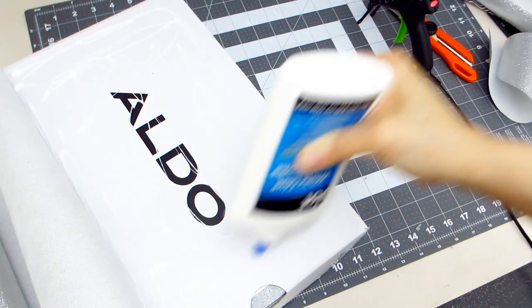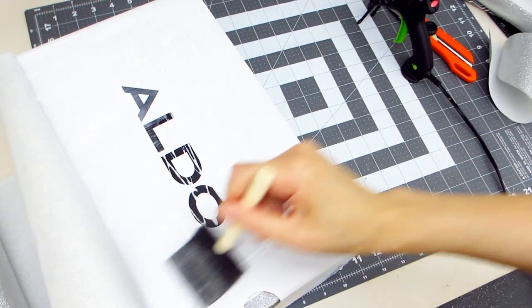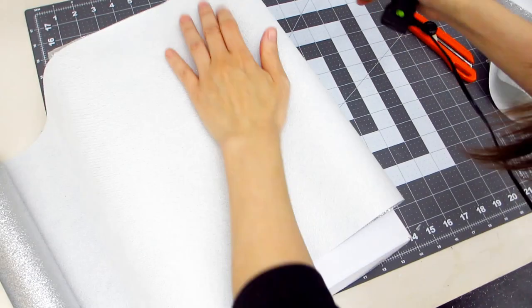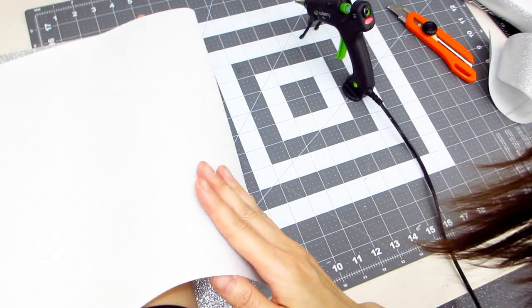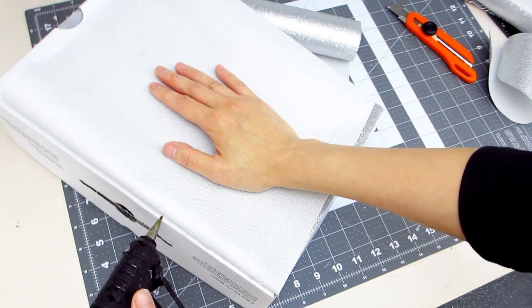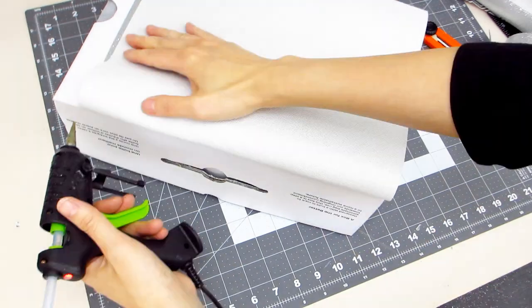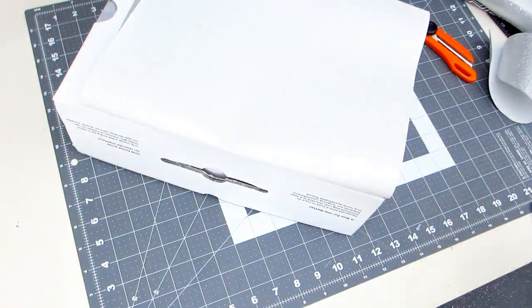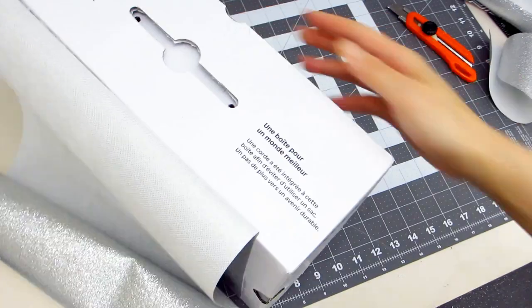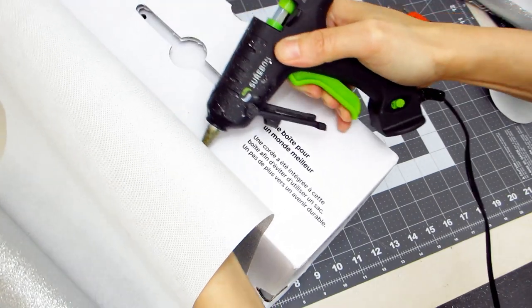You'll also notice that as I work the outside of the box, I'm using two types of silver glitter paper. For the side flaps of the box, I have opted for the peel and stick version. This will give some contrast to the box as the peel and stick version is a lighter silver than the fabric version. And when covering the box, you can opt to leave the bottom uncovered since it will be sitting flat on the table surface. But if your shoebox happens to be unsightly, it may be a good idea to cover the bottom as well.